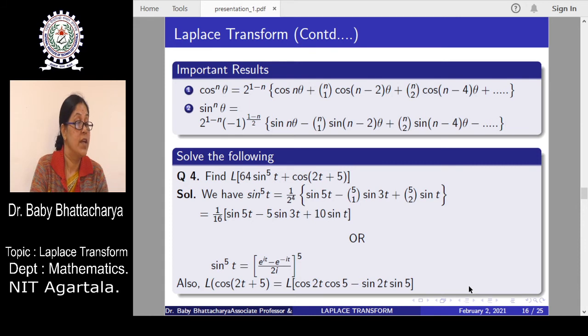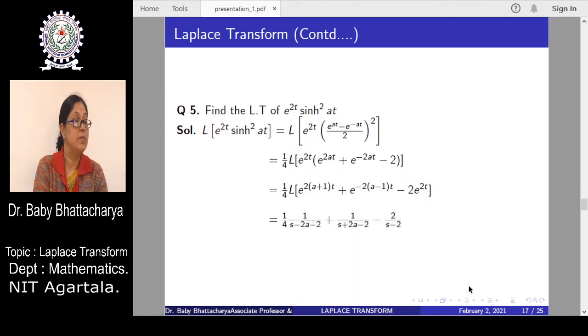So we can find the Laplace transformation of this function, where we have to apply only the Laplace transformation of the function in sin at form for all these three parts. Now, the remaining part is the cosine function of 2t plus 5. Expanding cos of 2t plus 5, we have cos 2t cos 5 minus sin 2t sin 5. So one part is a constant, another part is cos 2t, and the remaining is sin 2t. So, accordingly, by applying the Laplace transformation of cos at and that of sin at, we can find the Laplace transformation, and by summing these two parts we will get the ultimate result for this problem number 4.